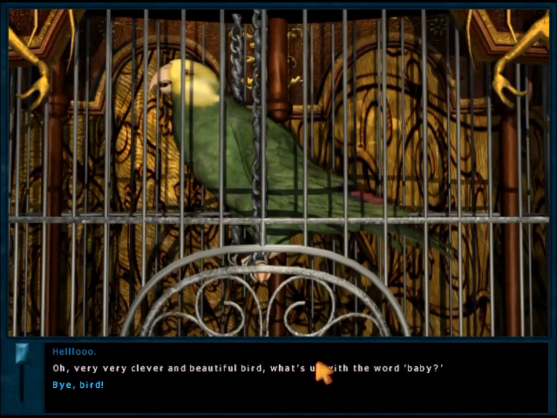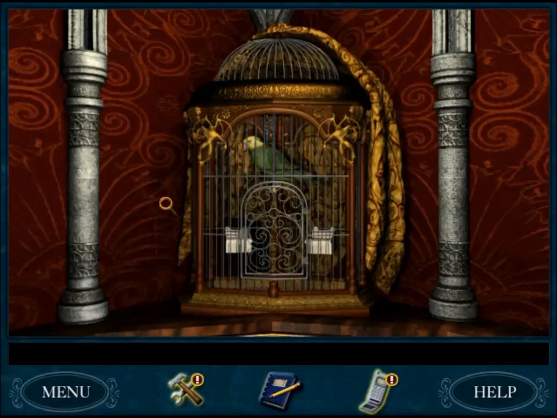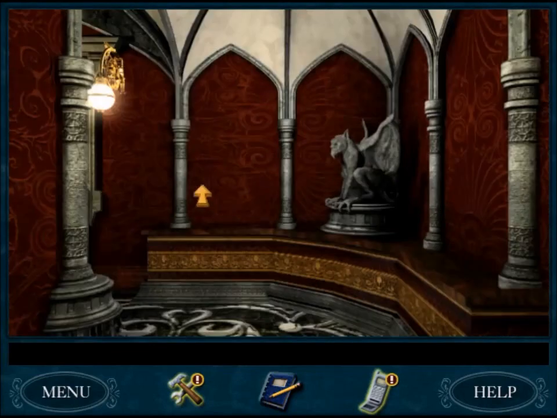Hello! Oh, very, very clever and beautiful bird. What's up with the word baby? Egg first, little hungry. A cake, huh? All right, I'll see what I can do. You're gonna need a big bowl.